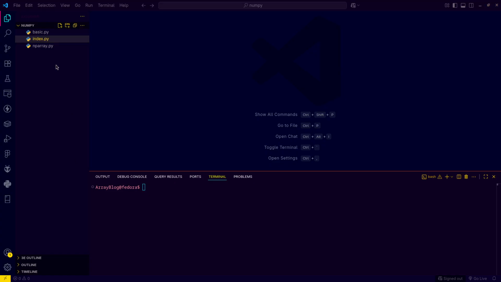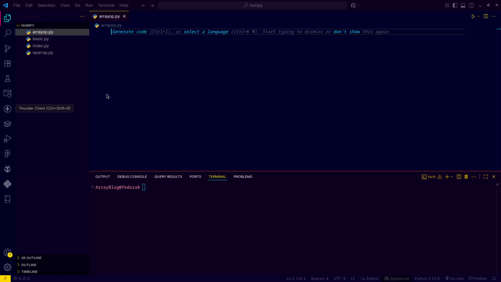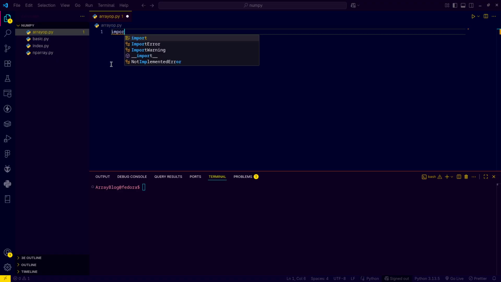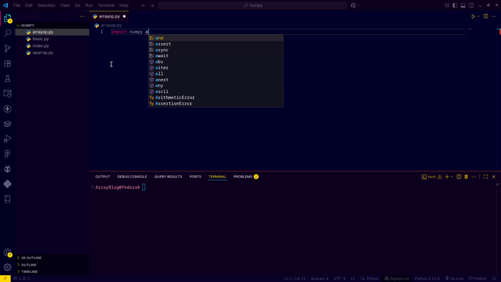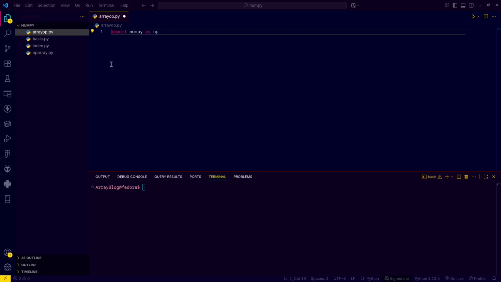So, what we'll do, we'll create a file first that will say array operation.py, right? We'll import the NumPy array first as np, right? And now we are going to perform some arithmetic operator.